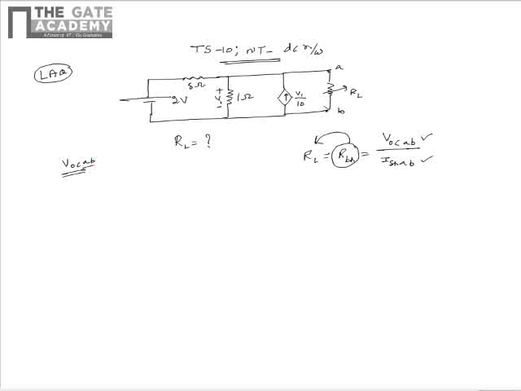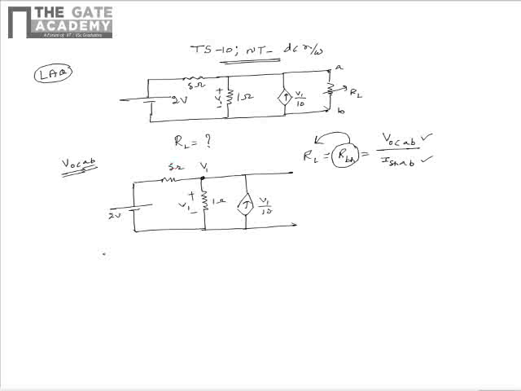First, let us find out the open circuit voltage between terminals A and B. For finding the open circuit voltage, let us draw the equivalent circuit as shown. And in this case, the terminals A and B should be left open. So the potential at the point is V1. Upon applying nodal analysis, we see that (V1 minus 2) divided by 5 plus V1 divided by 1 minus V1 divided by 10 is equal to 0.